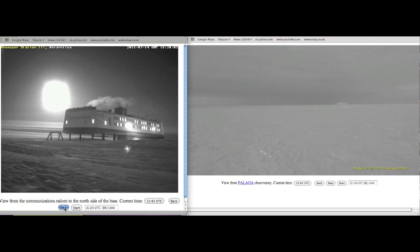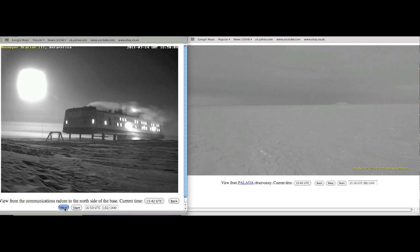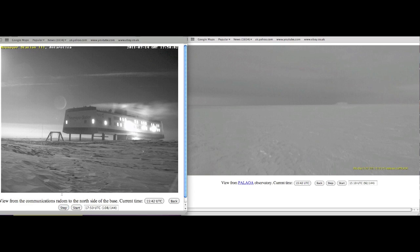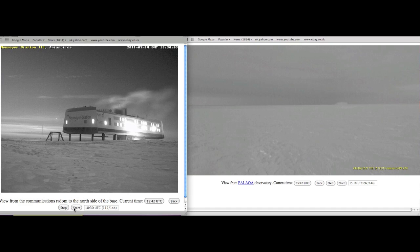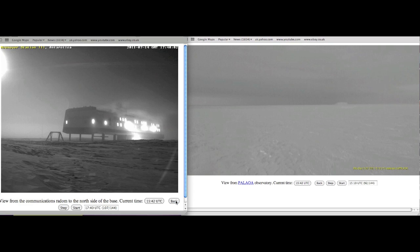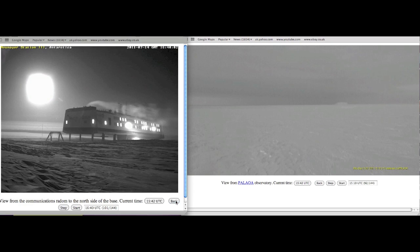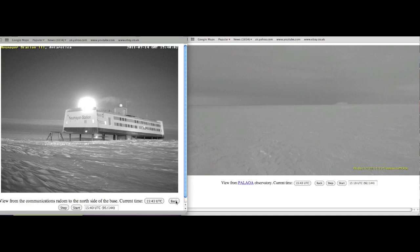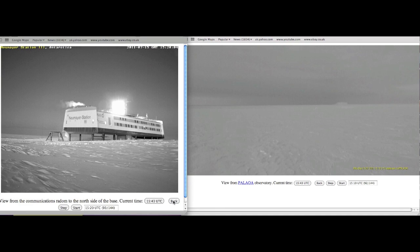Now, as you see, it overlapped the building, and then this object comes through. Yes, it overlaps the building. Now, I'm not saying it isn't camera flare. It could be. It could be camera flare. But the argument that it overlaps the building, so it's obviously got to be camera flare, is not a very good one. Because so does the other object, probably the moon. As you can see, that does as well.